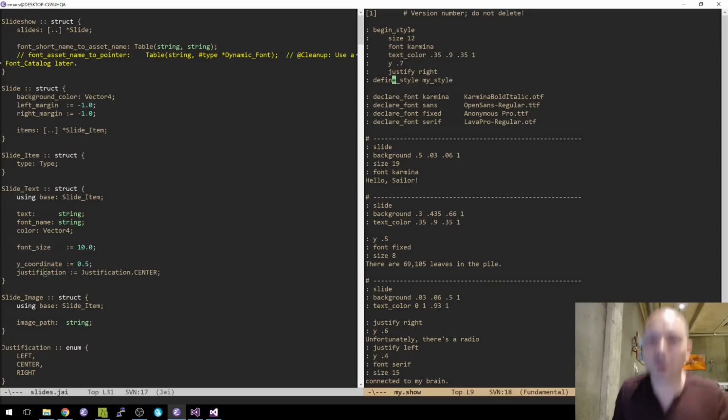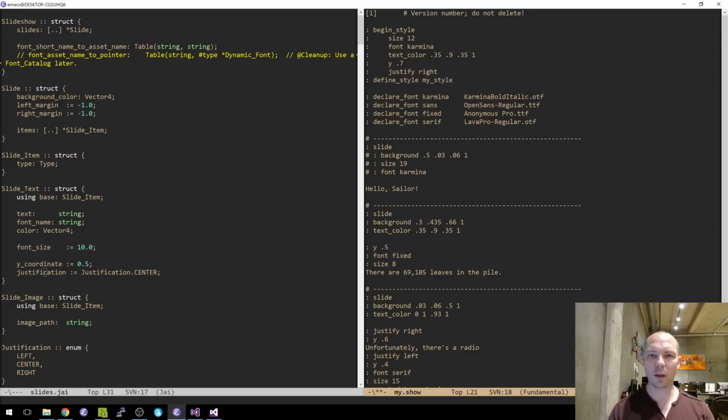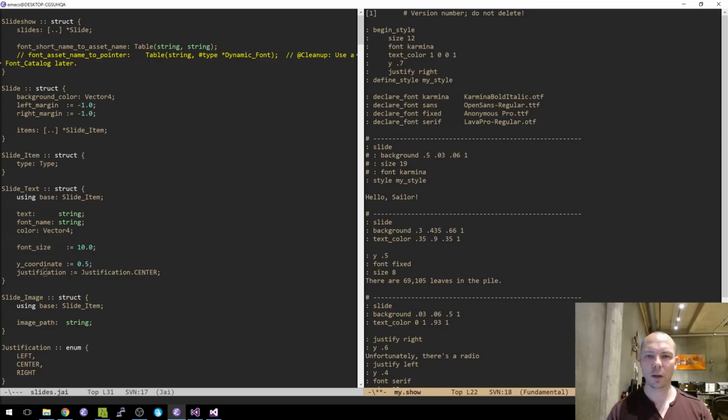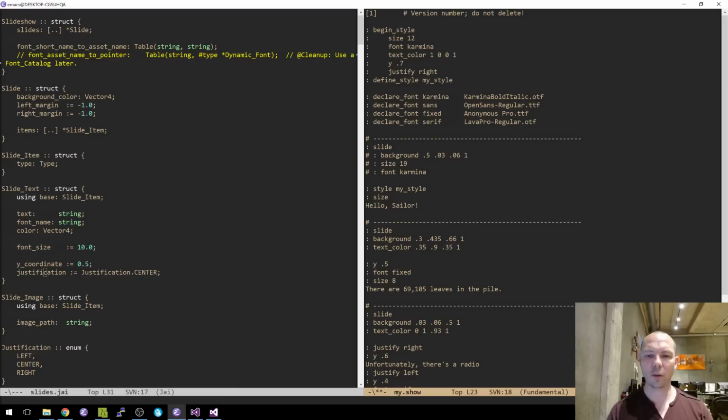All right, so the point is going to be, once that style sticks around, when I comment this stuff out, I should be able to say, let's make this really obvious, let's make it fully red text. I want to be able to say style, my style, and then I'll override the size.